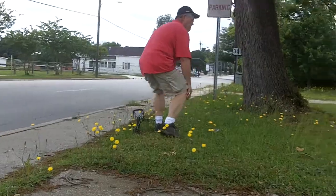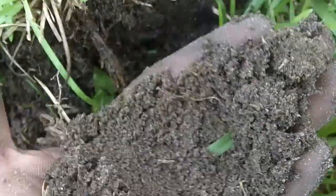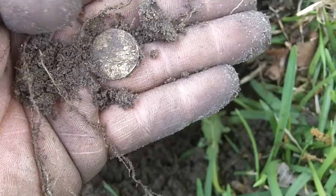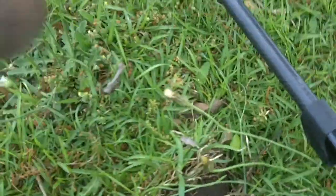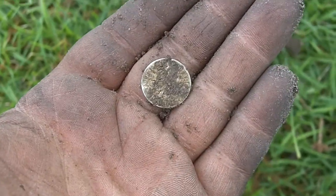You're not gonna skunk me today! Dad has two silvers. I'm really down and depressed — but you can't tell it. I just saw the edge right there. Maybe it's a Barber dime? It's a Rosie — I'll take it! Congratulations. It's a '48, so it's an early Rosie. It was ringing up a good tone right here on the sidewalk. That's three silvers so far — I've got one more to go before I can catch up.